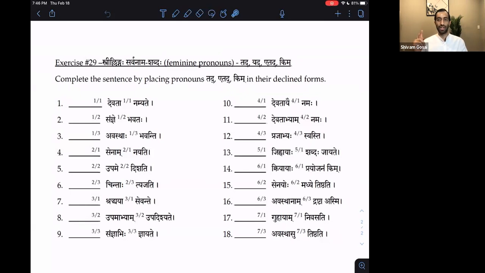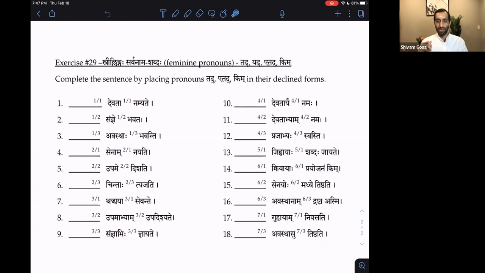So then etasyai, salutations to this devata in my home temple, right? And then kasyai, salutations to which devata? There's so many devatas. Which devata are you talking about? Salutations to what devata? So notice how yad can be which and kim can be which, but it's whether you mean it as a question or you're talking about that devata, which we've already talked about, or no information about.